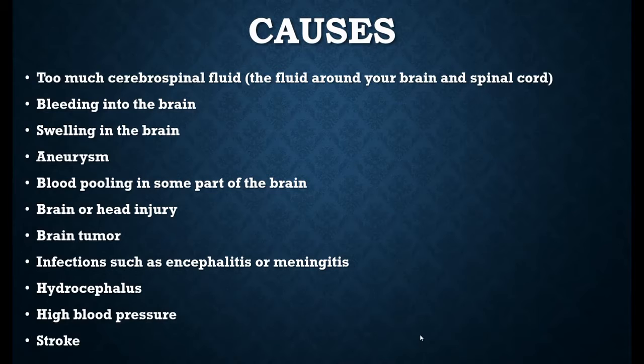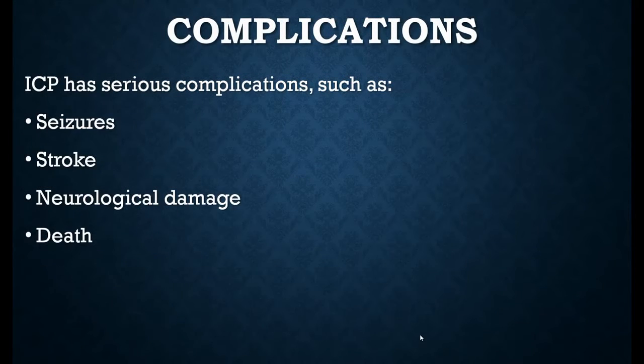So that can cause injury to the brain, or it can be due to some head injury, or a brain tumor, or having encephalitis or meningitis infection, or hydrocephalus, or even if you are having high blood pressure or having stroke. The complications which ICP leads to are seizures, having fits, or stroke, damage to the brain, or neurological damage which we have already done, and even it can lead to death.